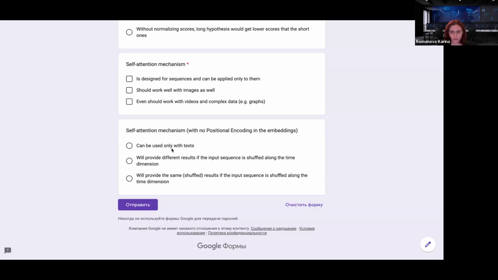The first one is incorrect because self-attention without positional encoding can be applied to any data type, not just text. And the second one would be incorrect because without positional encoding, the attention mechanism has no way of distinguishing between different positions in the input.